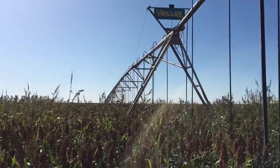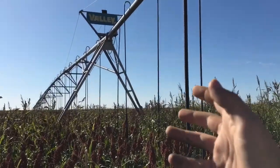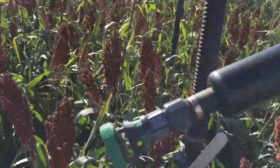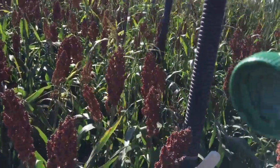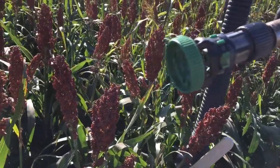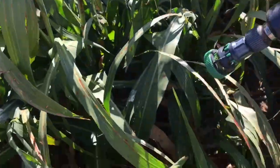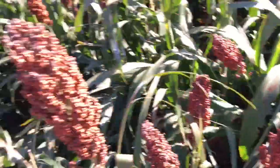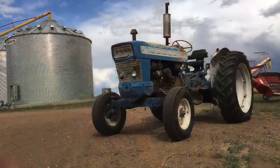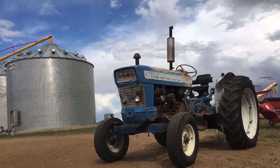Pivots are often half a mile long and the reason for this is the fields are split up into one mile square blocks. Hanging from the frame is the water pipes, and the very end of the pipes are the nozzles, which creates a wide spray pattern. This can be thought of as putting your thumb over the end of a hose, causing the water to fan out. The reason we want this is because if the water were just to come out of the pipe, it would splash the soil away, possibly exposing the roots, and not all of the water would reach the plants.